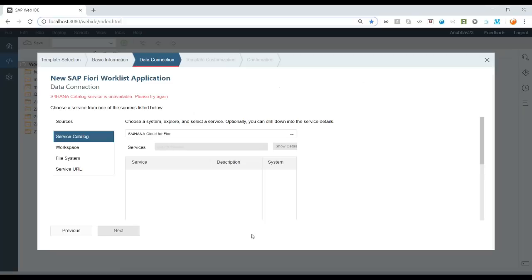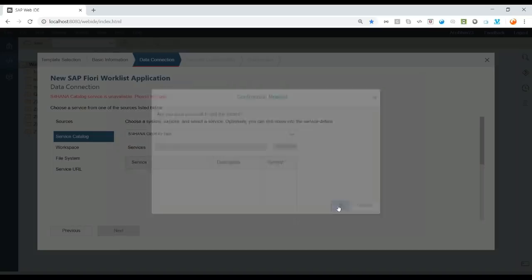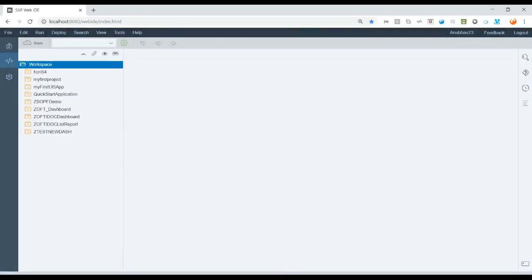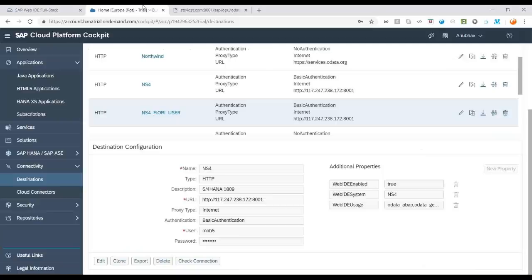The fifth reason, which I very often see in WebIDE full stack, or it can happen anywhere, because in WebIDE full stack usually we maintain these destinations. And you can see I maintain a destination with the name called S4HANA server, this NS4 Fiori user. I had maintained a destination, and at times I might have given a wrong password.